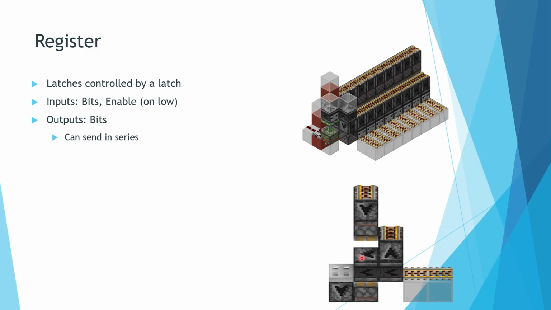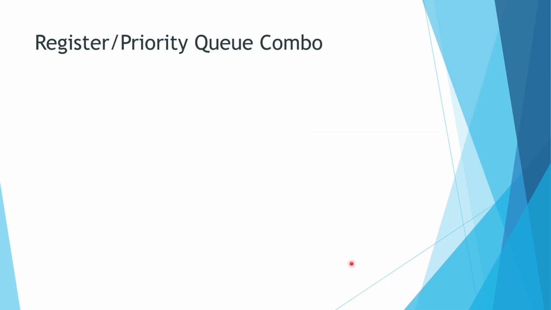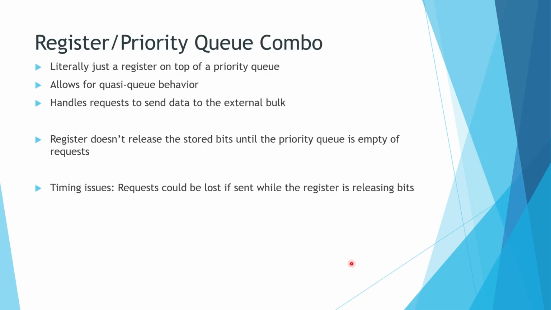Right, so if this observer is up, this has previously received an input. At the same time as we trigger this observer here and the piston's extending, wait for 3 game ticks, it'll be extended. This one can't extend. So in that window, if we trigger this observer through inputting a request, that request will be lost. So you have to worry about that. But in my demo implementation, this hasn't come up yet, just because the system is quite slow.